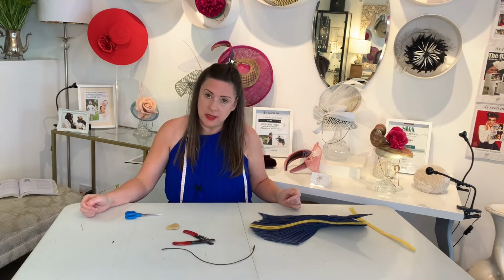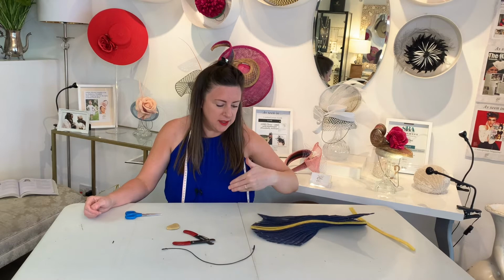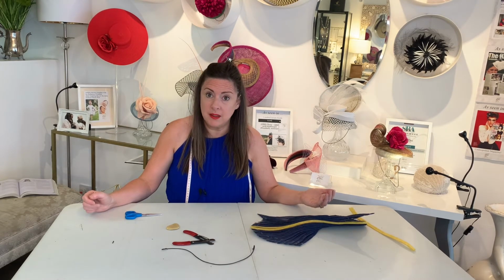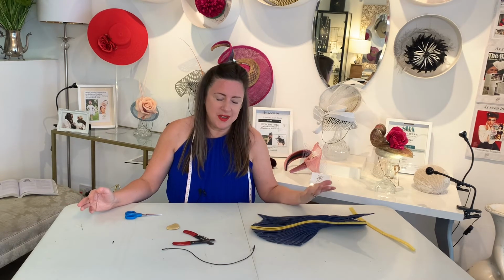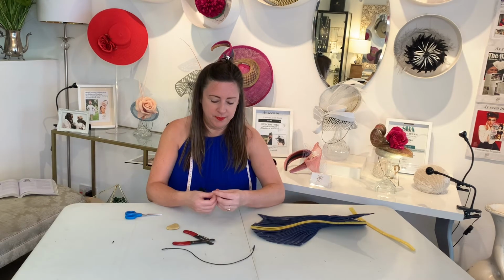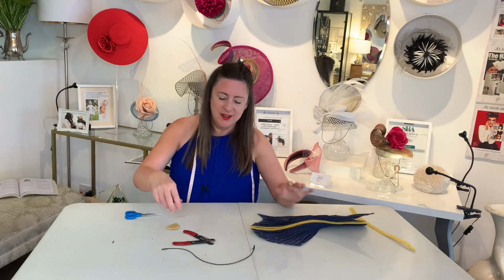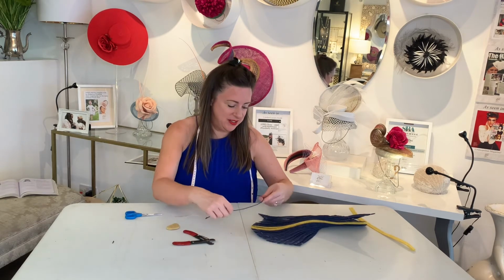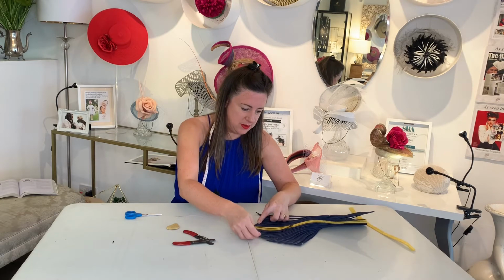Then I'd use a dark colour to go along here. You know, you can use the same colour. I could use navy just to go around. But if you're putting a cinnamon on, you probably won't see it. Or if you're putting Petersham on, you really won't see the stitch. But just in case it's going to shine through, so, you know, I wouldn't do black on cream, for instance. But I have cream here, so I'm just doing this so you can see. But otherwise, I would normally use black.